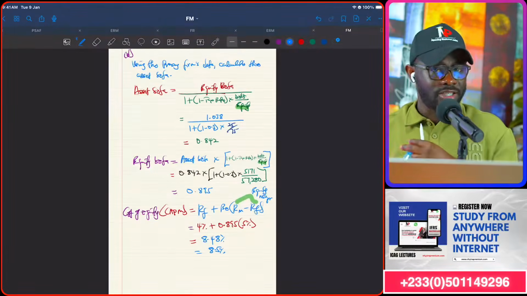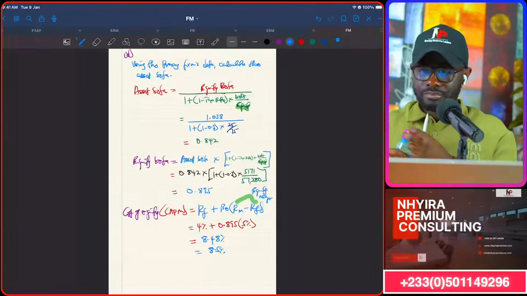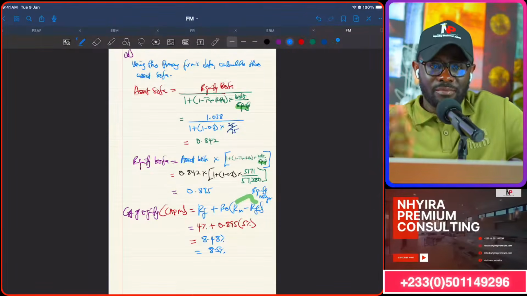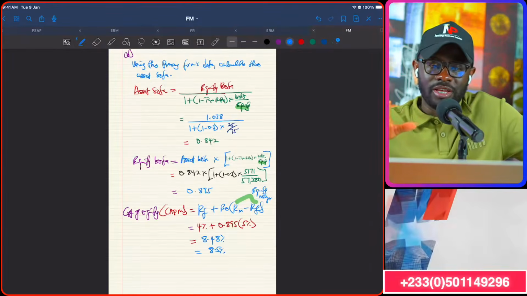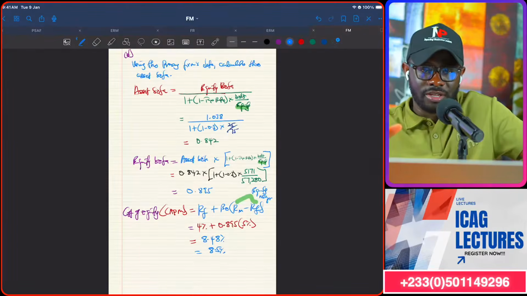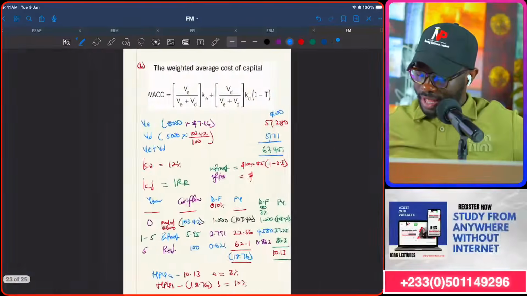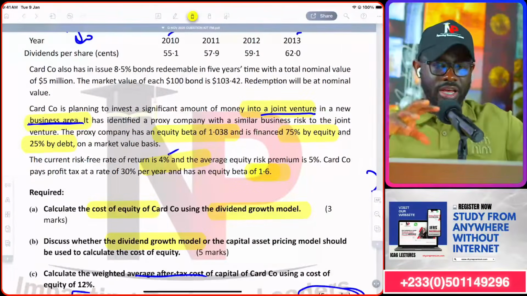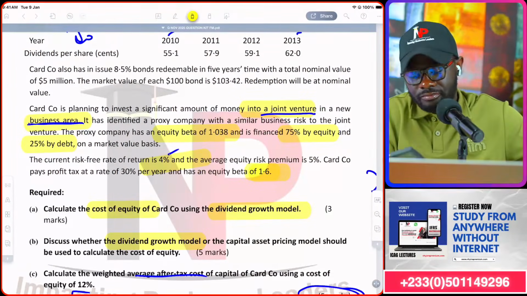Again, you see that it's very easy, right? It's very easy if you understand the principles very well, because if you don't understand the principle, then you're going to be in hot soup. But if you understand the principles very well, you're going to be comfortable at the end of the day. So that is our idea here on this set of questions, looking at the various things that we need to understand in respect of this question.